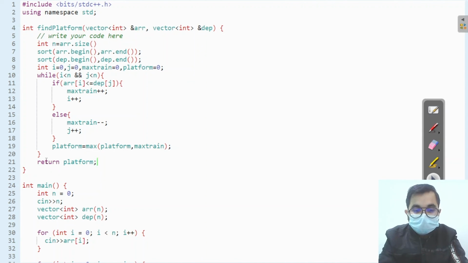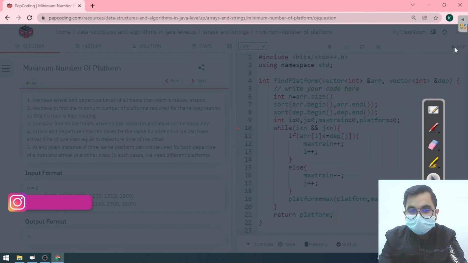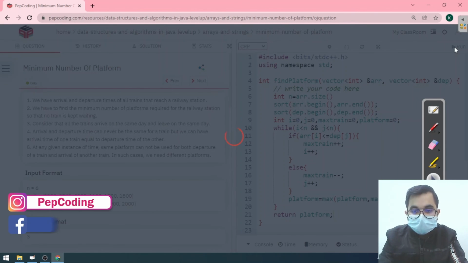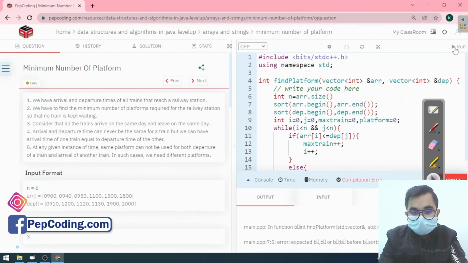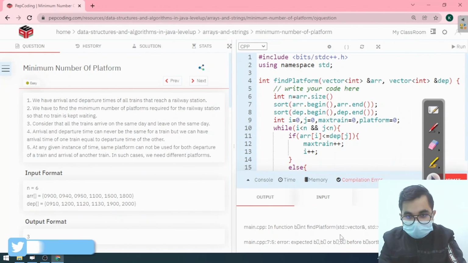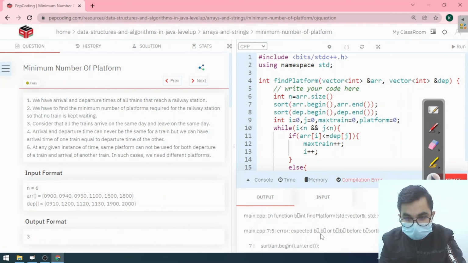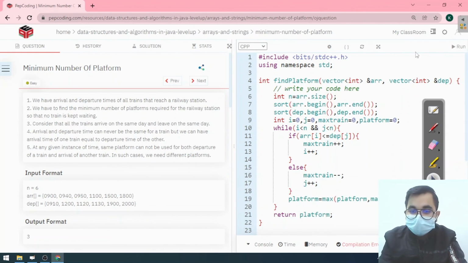That's it. Now we just need to run it. Okay, I forgot a semicolon here.